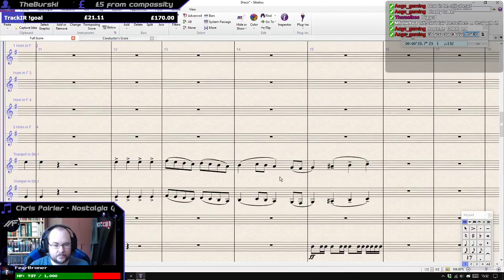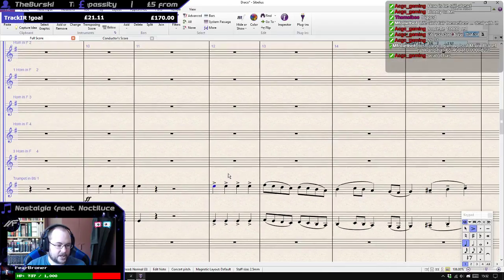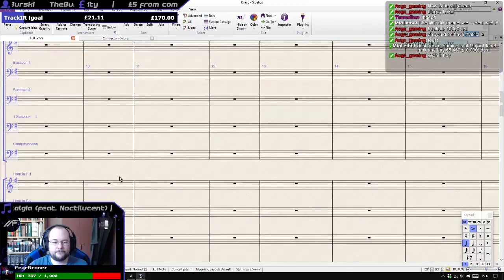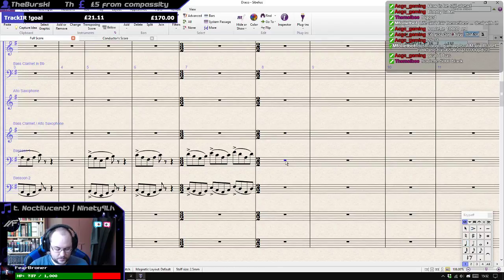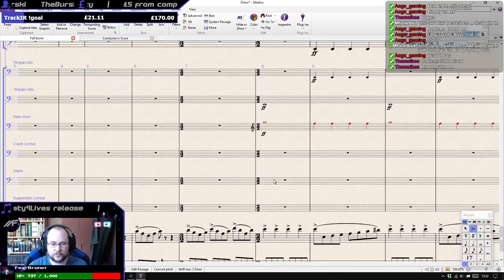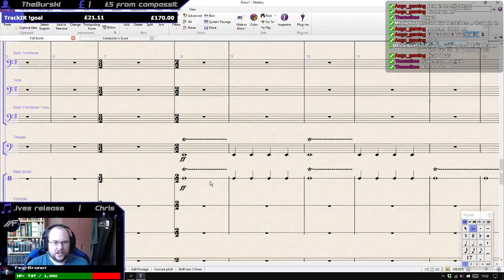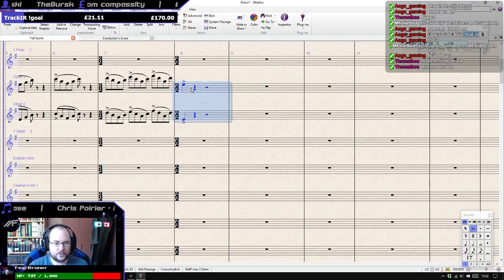Right, can we have our music back, please? Yeah, it's took it. Right, because we had this going here as well. We need to bring this to an end. Let's actually have those accented, shall we? So basically what I'm doing is just translating what I've already got down here in this piano part into orchestral sound. That needs to be copied through into that, and we'll put it into the same octaves. Very high on the oboe. Never mind.